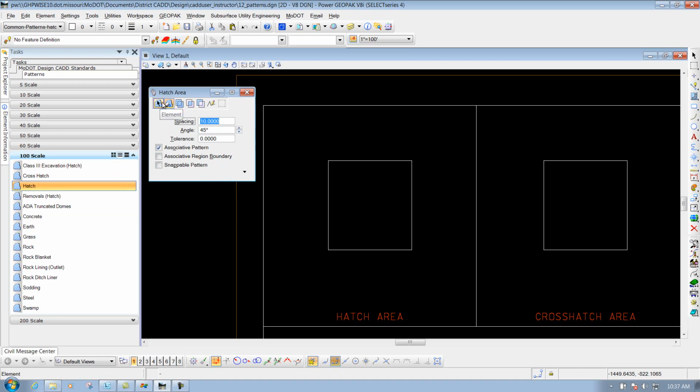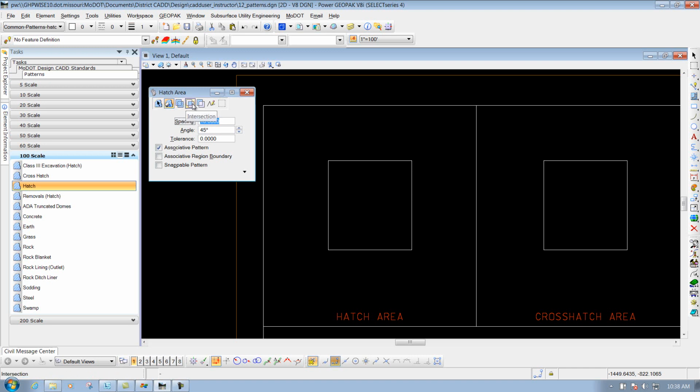You have some different methods here at the top to place that pattern, though. You have an element, so if you had a box or a rectangle or a triangle or a circle or just a polygon that you place through the MicroStation tools, you could identify that particular shape and it'll place that pattern inside there. Another option is a flood. If you have some lines that were drawn through there or an arc and you want to flood that area inside there, that's an option you'd use. A little bit more common than the element option.